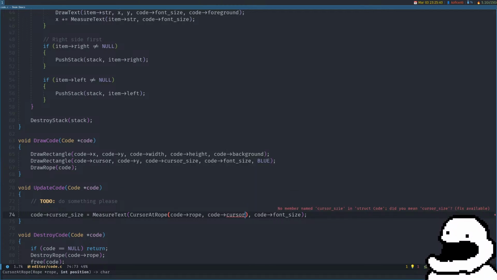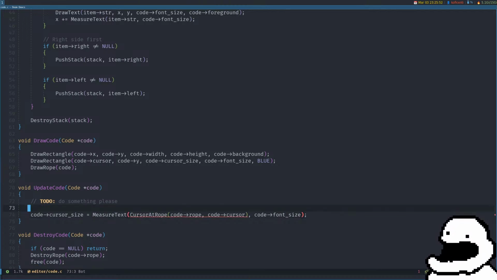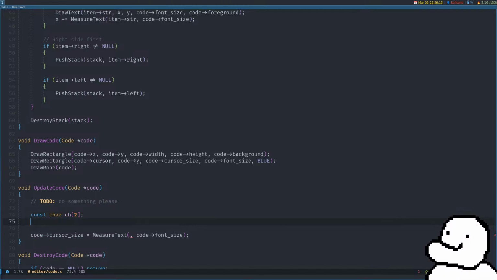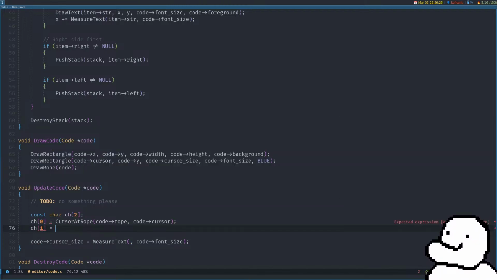Okay, this just gets the current character, which we need to put into a const character, and then we'll do character 0 equals that, then we'll do null termination, like this.